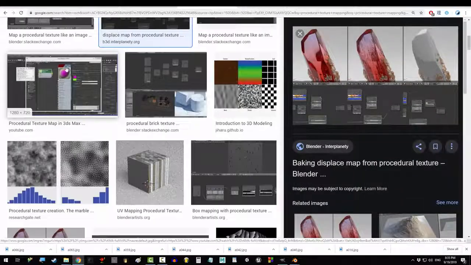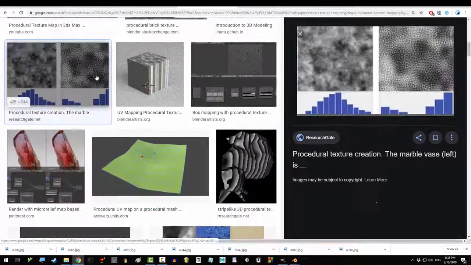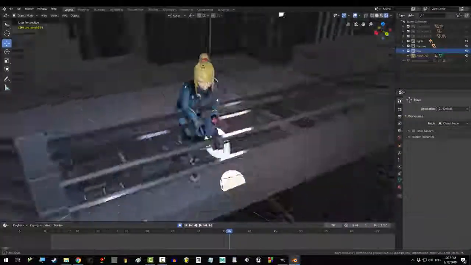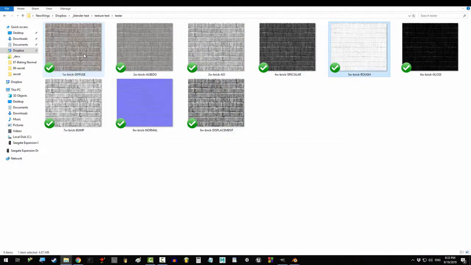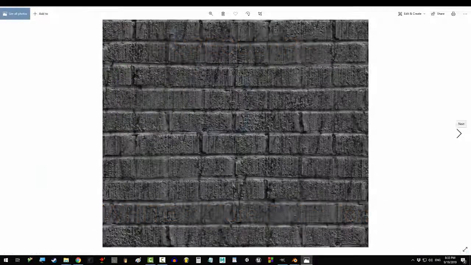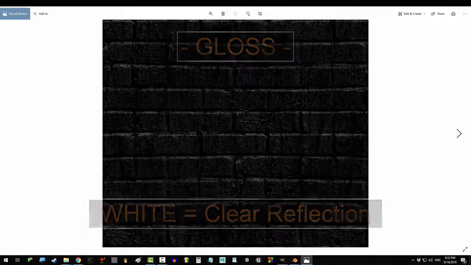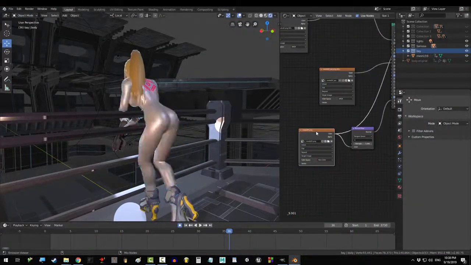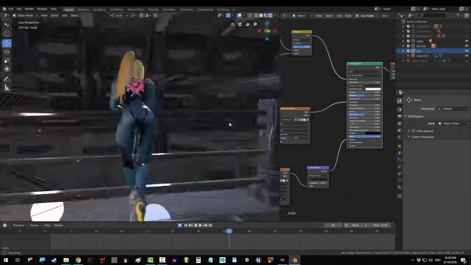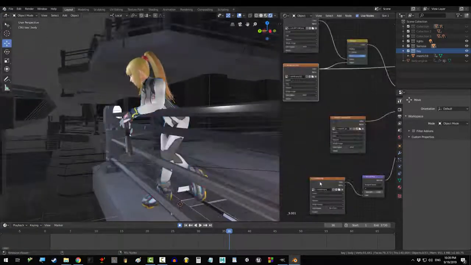So, we are about to dive into procedural texture mapping. But before we do, I just wanted to bring the new users up to speed and make sure that we're all on the same page. Now, if you want, you can spend your time memorizing all the different maps, what they do, when to use them, and how to make them, but that would be taking the long way. And if you're a new user, that can feel really overwhelming. But don't worry, if you just understand how Blender works, you don't have to memorize anything.